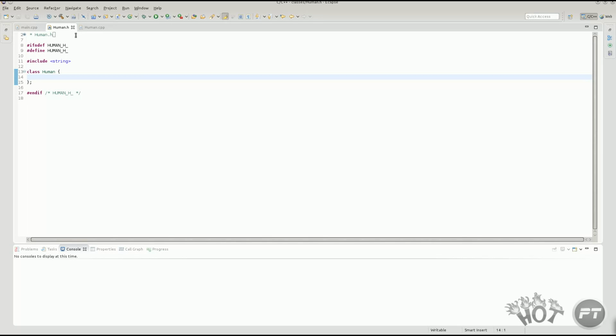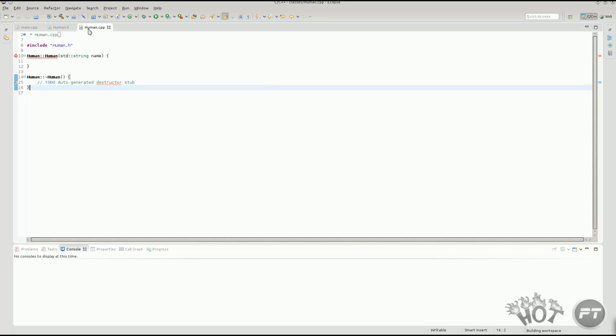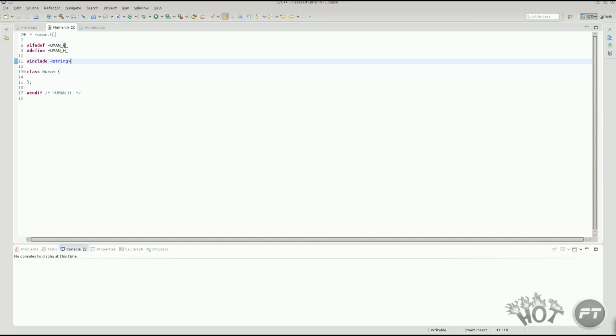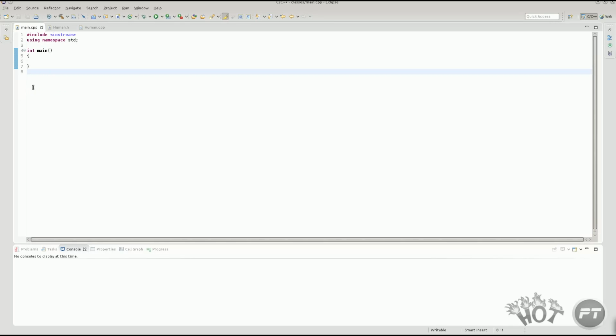The first part I'd like to draw your attention to, if you haven't noticed already, is that there isn't just one file anymore. There are three. There's this H file, which is a header file, which you are more than familiar with as your iostream or your string or what have you, the different files that give you the ability to use different functions that are provided by the compiler. And there are two CPP files. One of them has the same name as the header file, and the other has main, which contains the more familiar int main. But I like to start in the H file.